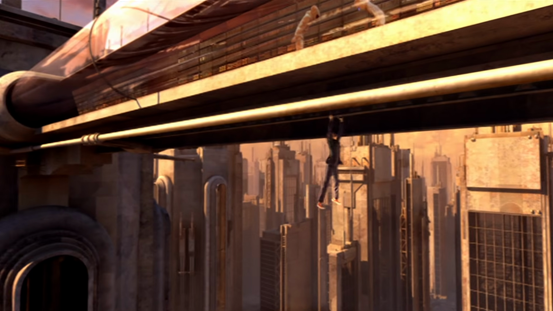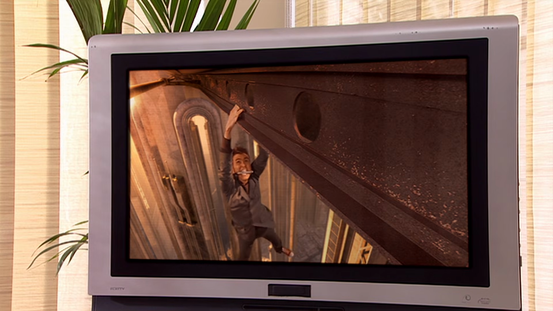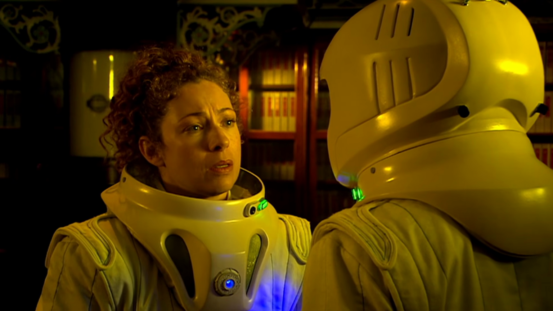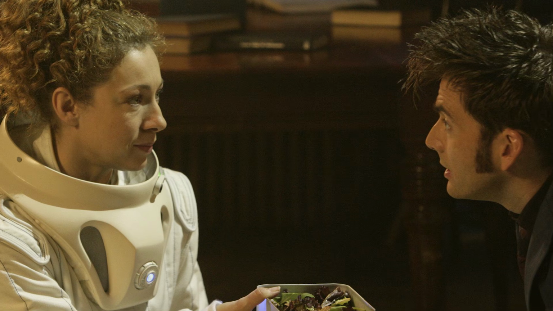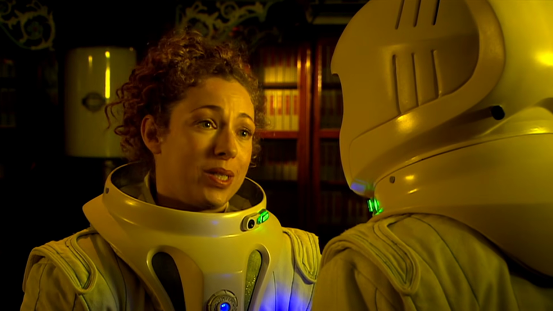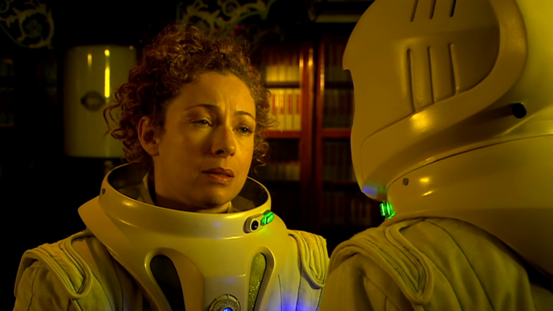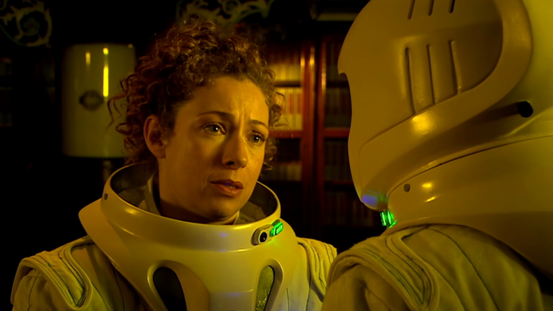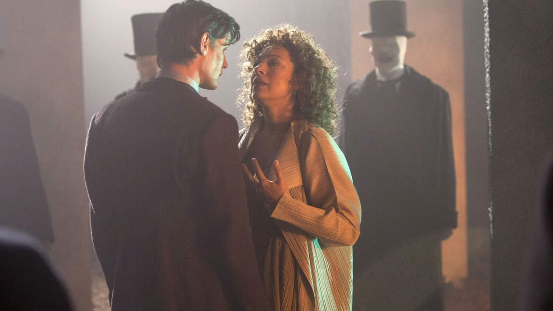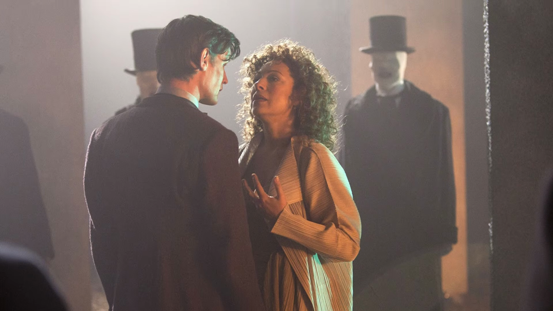Whilst the Doctor is buccaneering along, climbing under bridges like Lara Croft, River has another great scene as she expands upon her Doctor from the future. I do like this idea of her coming across the wrong incarnation, having expected the next one along. It takes that basic idea of the time traveller's wife and ups the drama, because this is more than just a time traveller. This is a Time Lord with dozens of lives, dozens of faces. What she might consider to be the Doctor could be completely different from all the other incarnations, and this is suggested in this scene. Her almost considering him a lesser incarnation because he's not the one she knows.